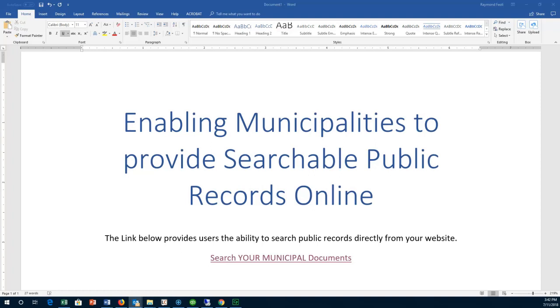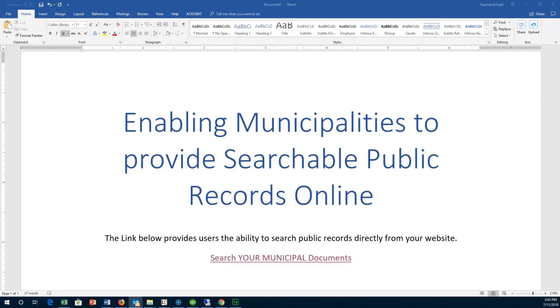Based on what your preferences are, we can give that customer the ability to download the document, we can give them the ability to print it, or only view it if that's what you choose. But the point is, those documents can become searchable by your customers, minimizing the amount of stress on your organization to find those records and provide them back to the customer.